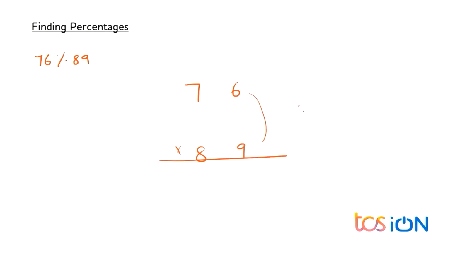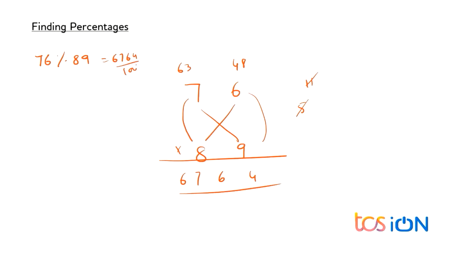9 6s are, if I'm not wrong, 54, 7 9s are 63, 8 6s are 48. 63 plus 48 would give me 111, right? Triple one. Triple one plus 5 will give me 116, right? And that's going to give me 7 8s are 56, and 56 plus 11 will give me 67, and that's going to give me 6764 when multiplied, but when divided by 100 would give me 67.64. Hope you all understood how quickly we can do it.